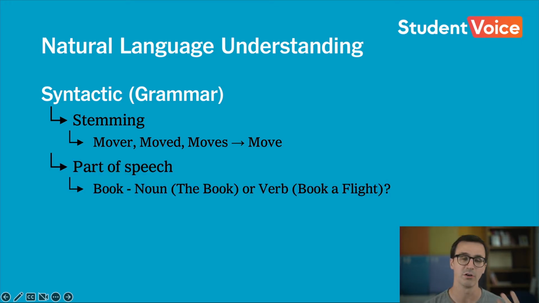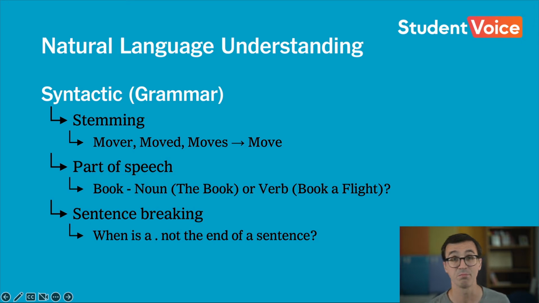We can use natural language understanding to find parts of speech. So use these fundamental rules of grammar to say, okay, that's a noun, there's a subject, there's a verb, all these different things. So we can use these basic syntactic rules to help the machine understand the basic structures of the text. And things like breaking text into sentences. So this should be fairly trivial.